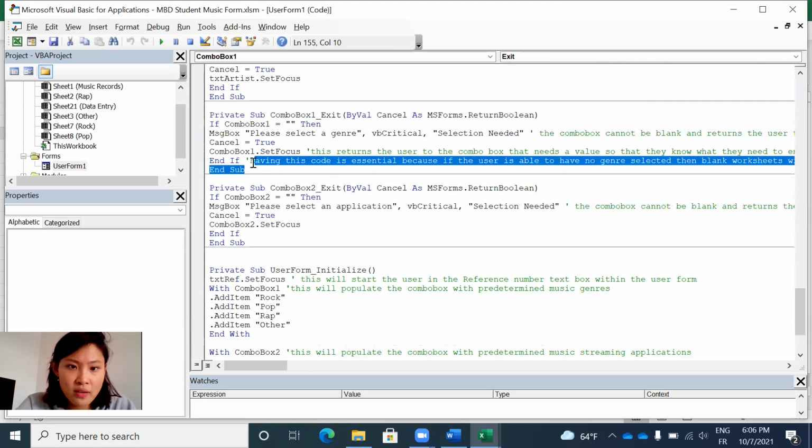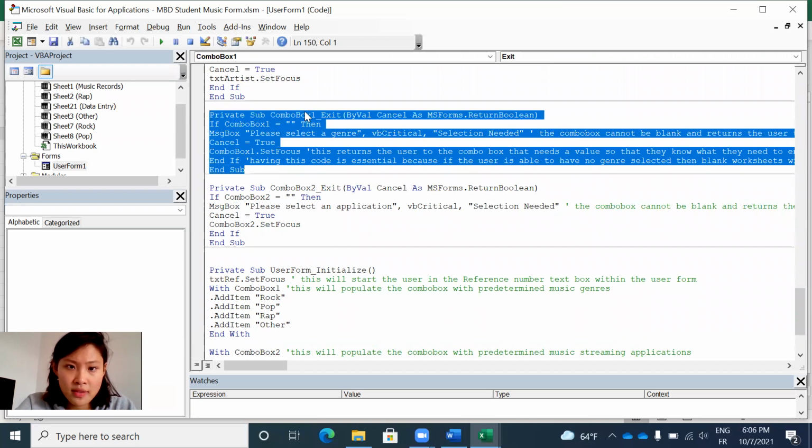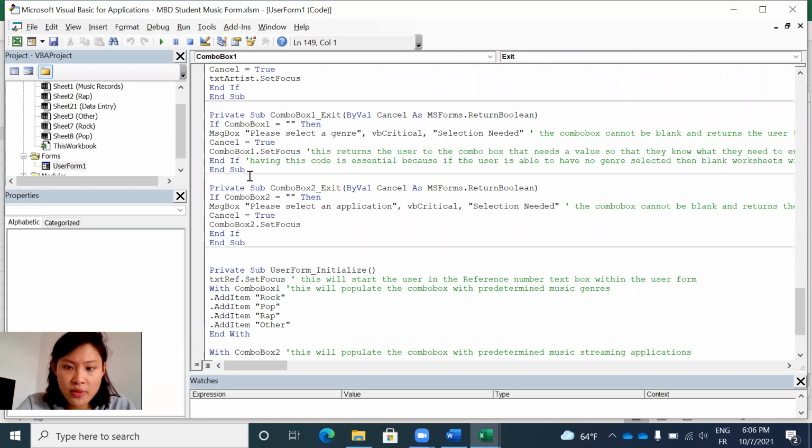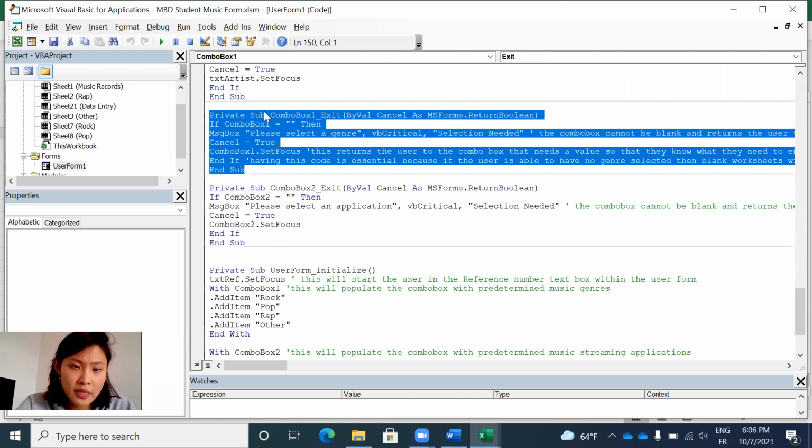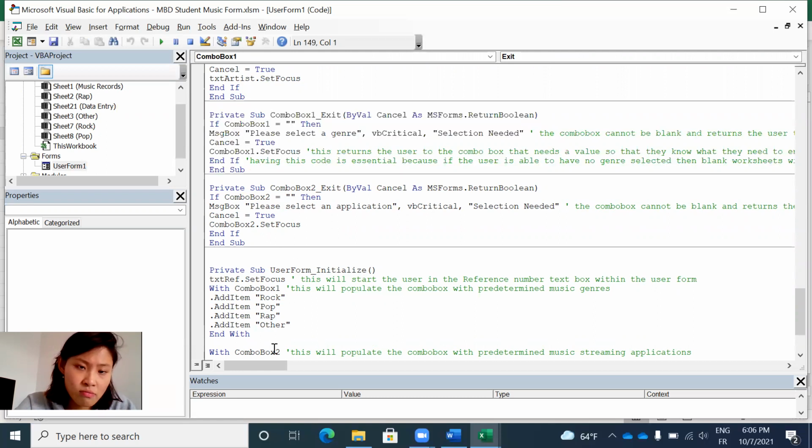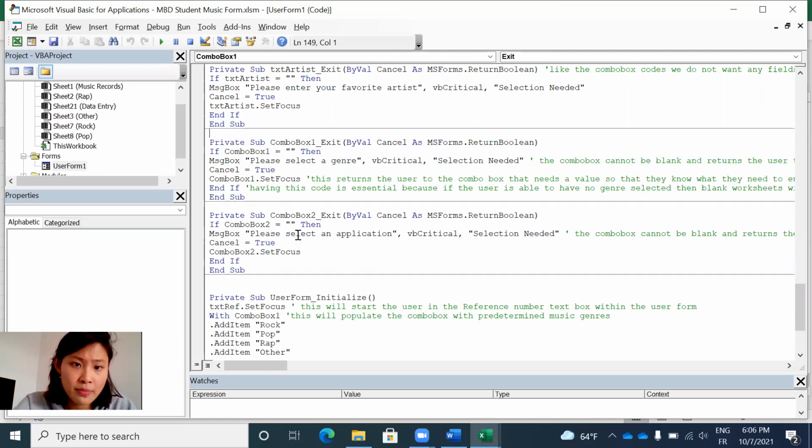And same thing here. This is for the combo box, and this information is a bit more important than for the text boxes, because this combo box is directing to the genre, that means a new worksheet will be created, like what we saw just now.